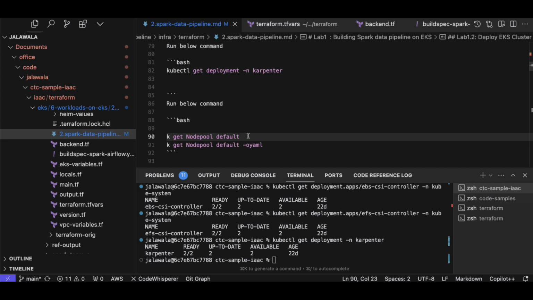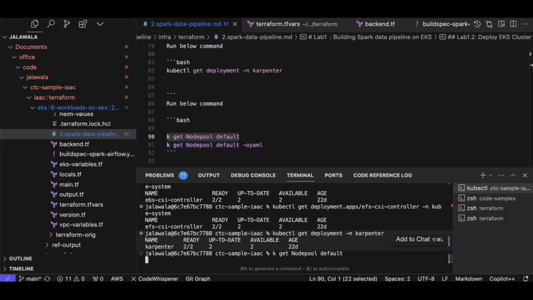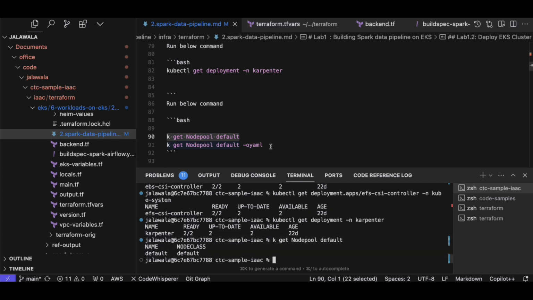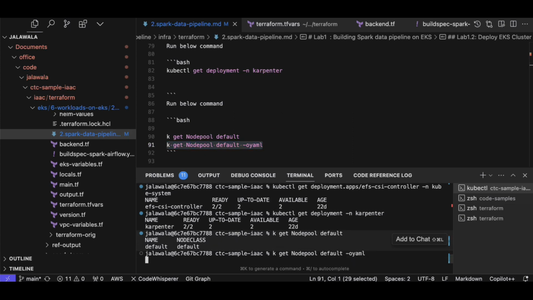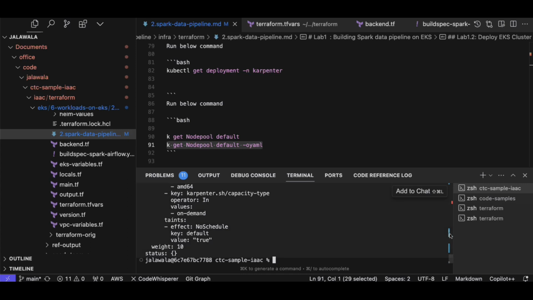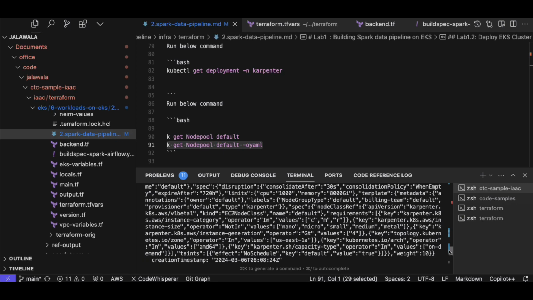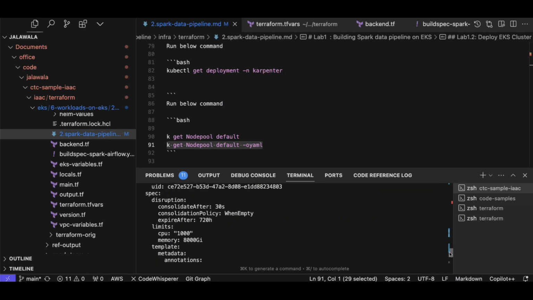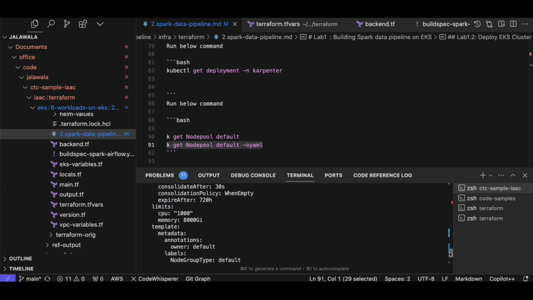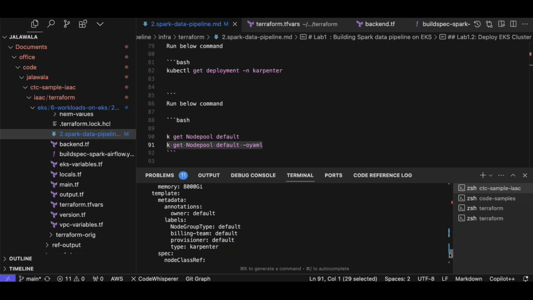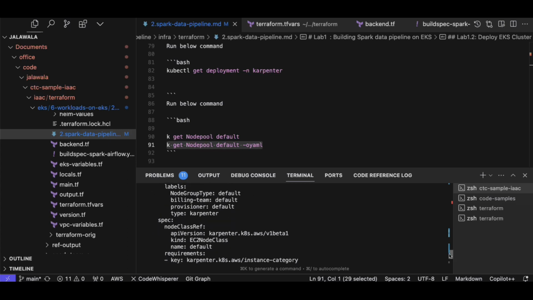In fact, we also deployed one node pool in Karpenter. Let us check that also. There's a node pool with the name default. If you want to see the configuration of this node pool, you can just type -o yaml, and you will see the configuration, where we specify certain computing requirements in terms of the limits, the template, labels, and the specification of what type of instances we need.